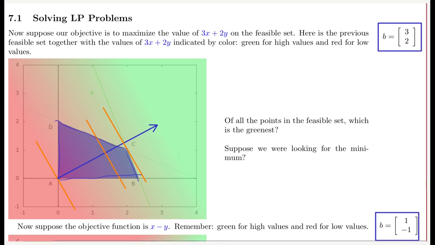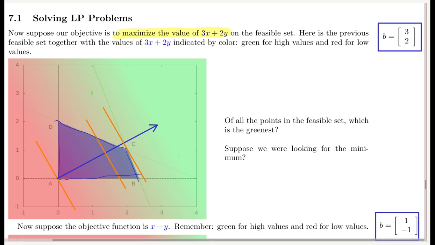The 4-sided feasible set is the set of points that satisfy all the constraints, right? Whatever the physical constraints were in the original story problem, these are the points that satisfy all those conditions. And of those points, we're supposed to pick out the one point that has the best value for the objective function. Okay, well, suppose hypothetically, in this example, the objective was to maximize the value of 3x plus 2y.